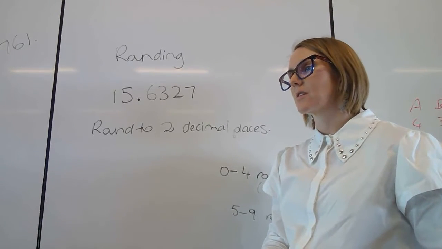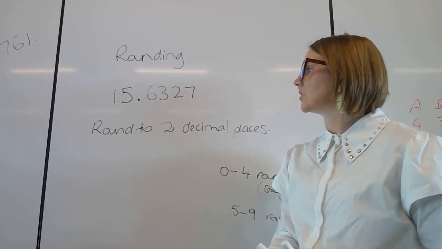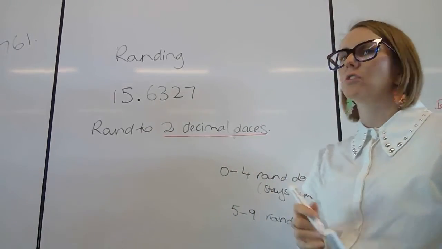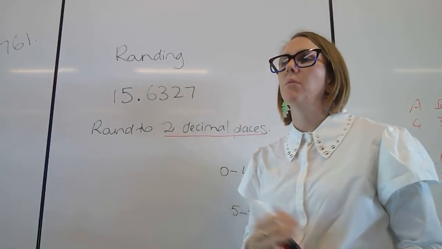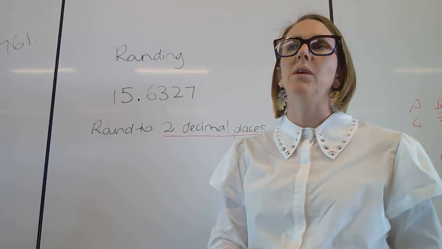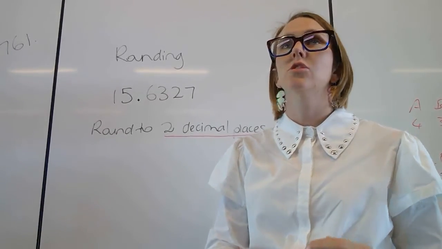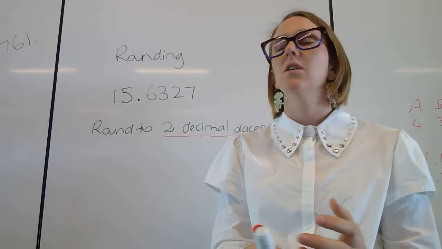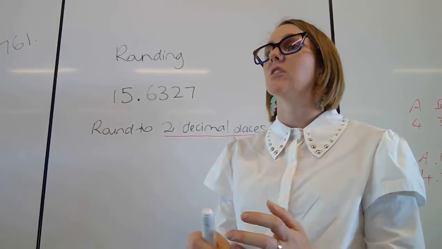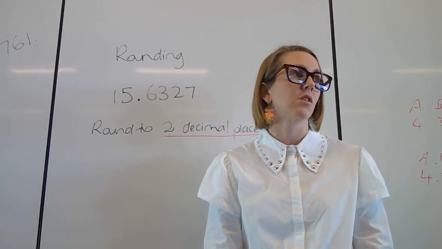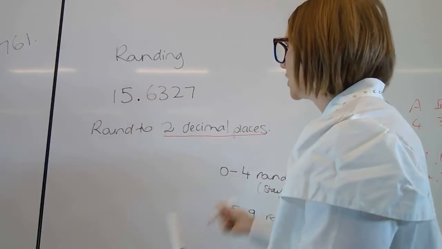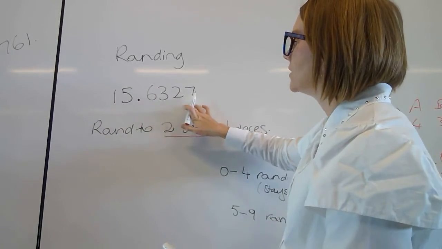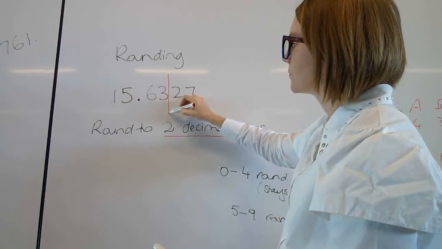Now, thanks. Great. The first thing you need to think about is what has the question asked you? So this one says 2 decimal places, but there might be other ways that they show that. So it might be to the hundredths column, round to the nearest hundredth, okay? Or they might say round to the nearest cent, in which case that would be the hundredths column too. Okay, so you need to bear in mind what the question's asking you, and then find where that is in your number. So that's here.